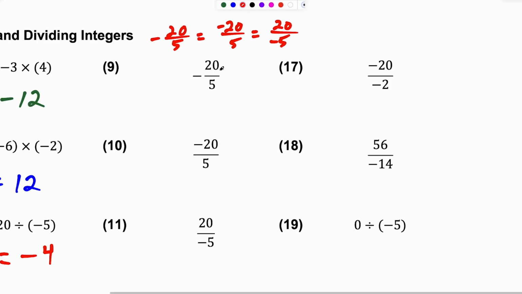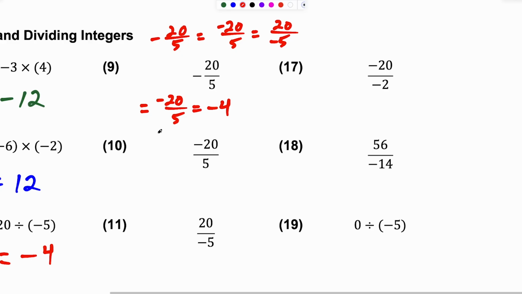So whichever one helps you make sense of this more, that's the one you're going to think about as you're doing this. So let's say here I just call this negative 20 divided by 5. Well, before we said when we divide a negative by a positive, we get a negative. The only way to get a positive out of this would be if we did a negative divided by negative. But there's only one minus sign here, so that's why our answer comes out negative. And now we just do 20 divided by 5 is 4. So this fraction here simplifies to negative 4.